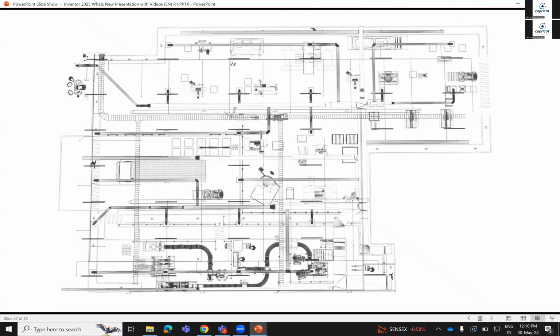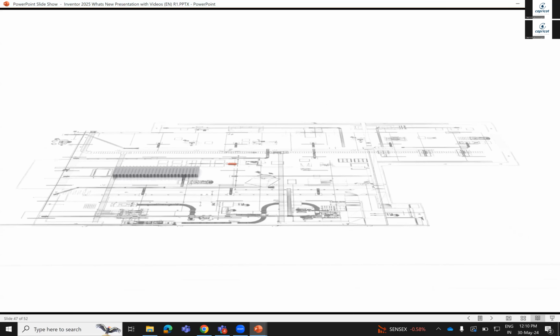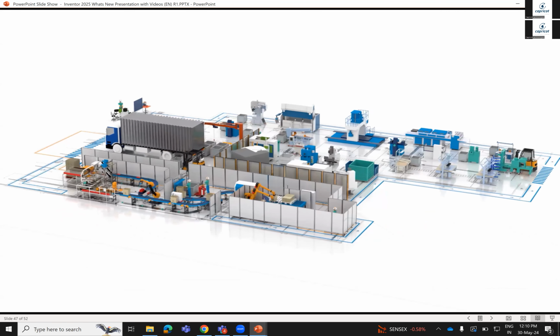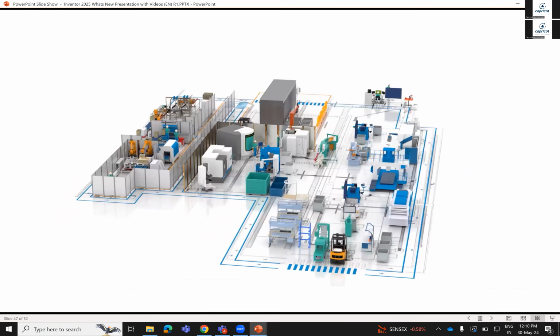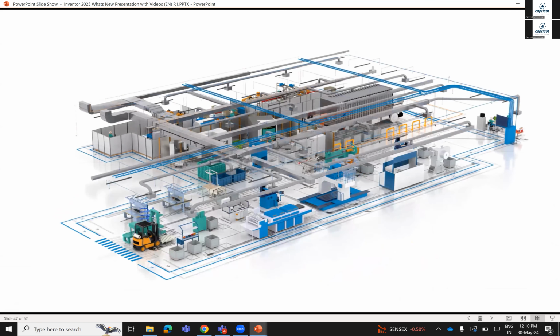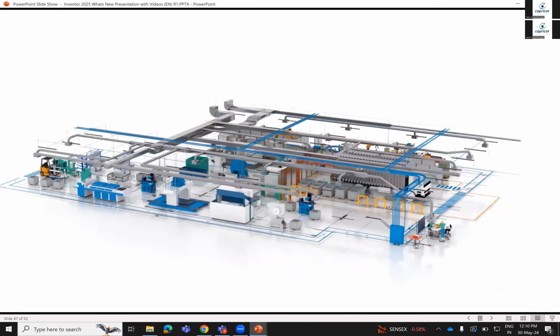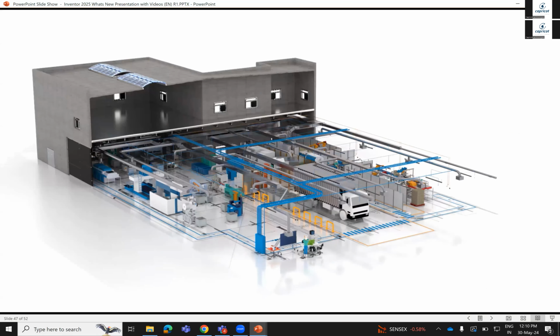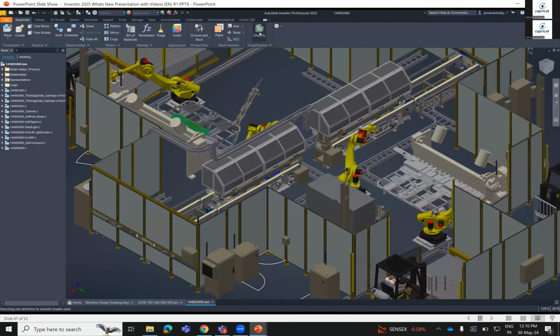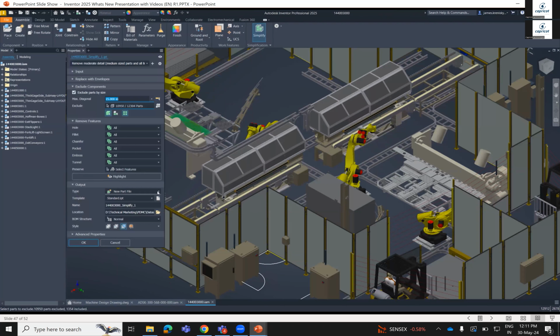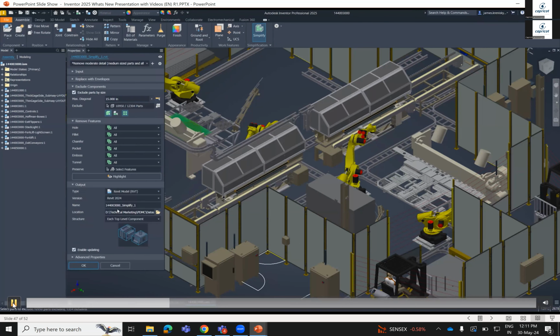In this section, we'll explore the advancements in interoperability within the Autodesk ecosystem, focusing on enhanced compatibility and seamless integration with other programs to facilitate smoother and more efficient workflows. Conveniently export RVT or RFA files to earlier versions of Revit as far back as 2023. This backward compatibility feature ensures smooth interoperability.